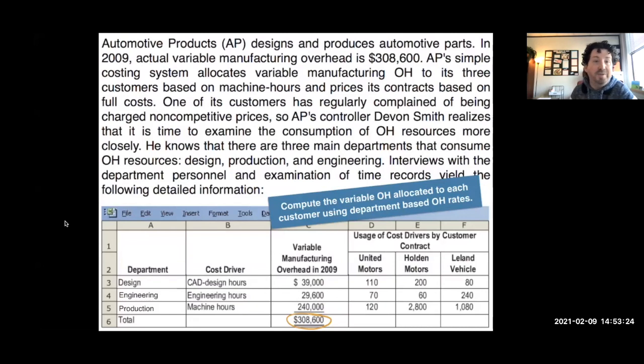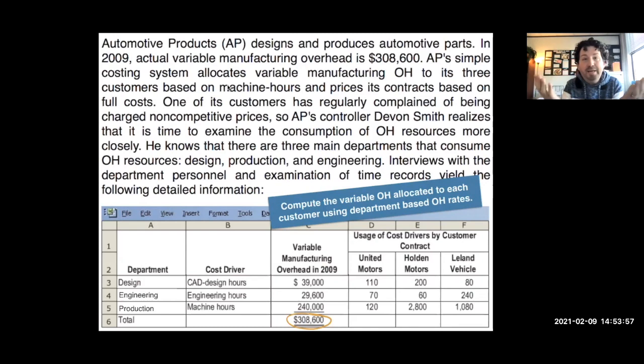So again, you just told me a few minutes ago, there's 3 activities. Therefore, we'll have 3 rates. And now you're going to allocate the cost to those 3 customers based on those 3 activities, okay? I want you to go beyond this problem. I want you to think about the 2 that we just did. So you just did simple costing, and you're about to do the activity-based costing method. So just as we've done before, I want you to compare them.